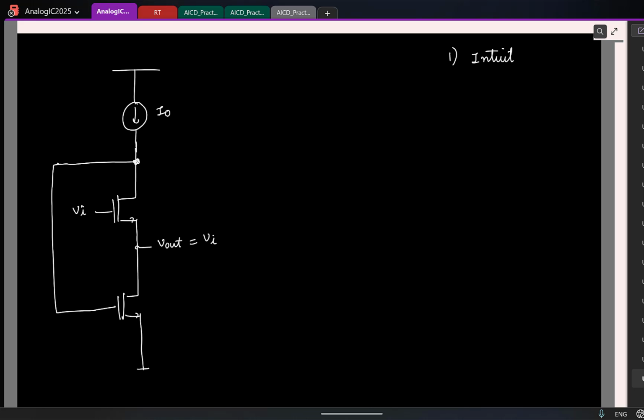So now what I will suggest is think of any other circuit that you already know that can do a similar job. Do you know any other circuit that already does a similar job? What is it? Okay, common drain. So let's draw this. So this is your common drain structure. So here also, ideally my Vout is Vi.